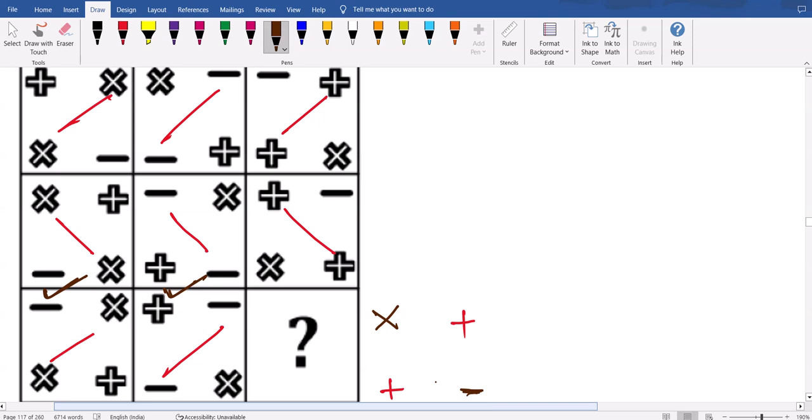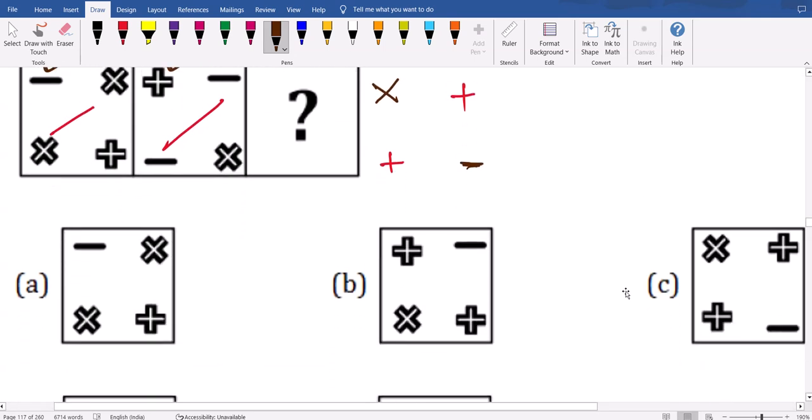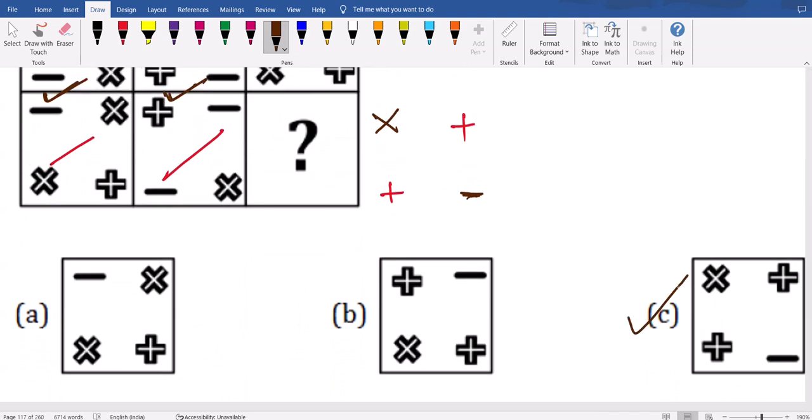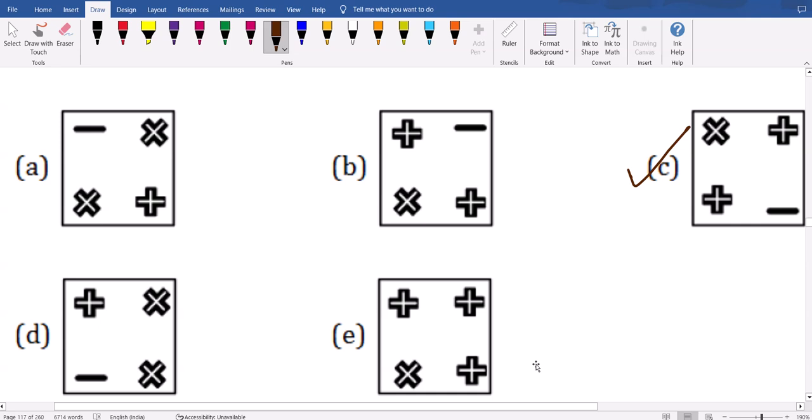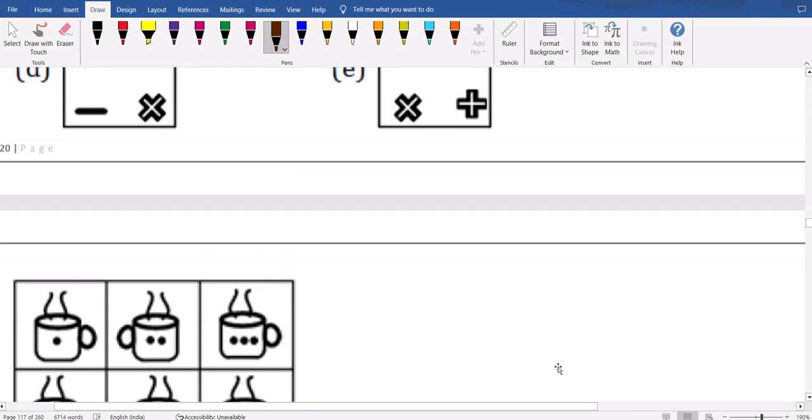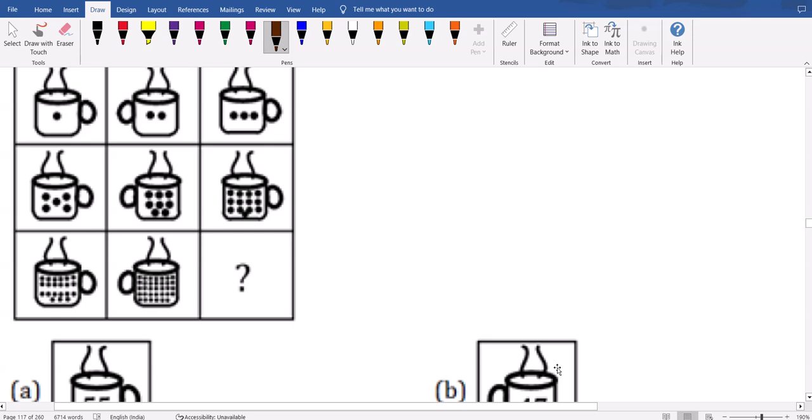You observe that in this place 3 different marks, into mark, minus, plus, are required. So plus diagonally, into, option C. In fact, with plus, many people went with option C because diagonally we need the plus symbol, which is available in C. Okay, good. Sir, what about the next one?